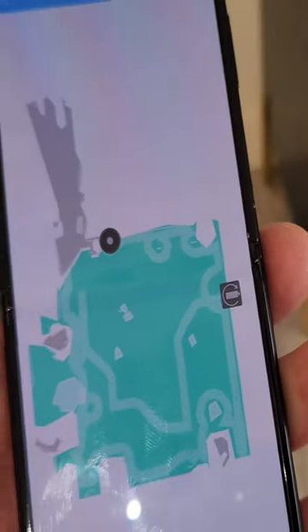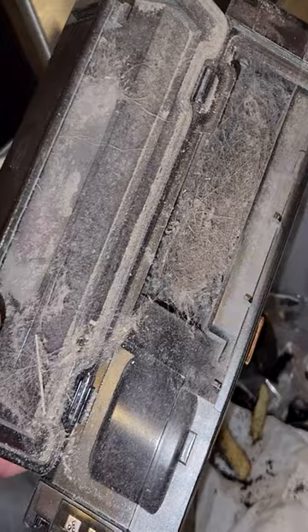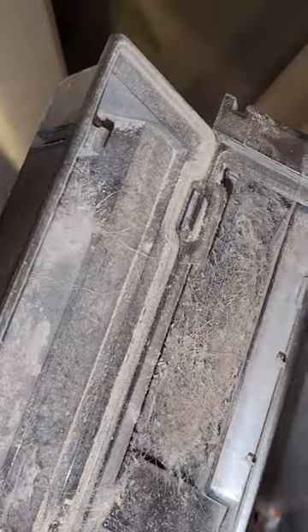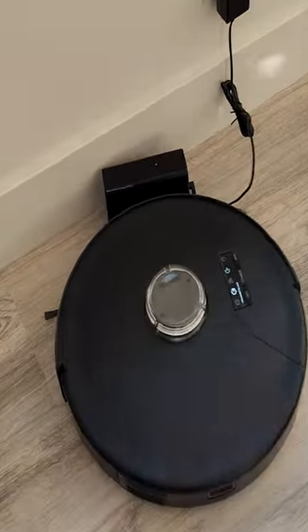Look at the map — you can see exactly where it is and where it's going, underneath the bed, back and forth. Thank you, Mr. Bob! Wowzer — for a quick clean, that did absolutely phenomenal. Look at how much pet hair and dust bunnies it collected — that's disgusting. After it cleaned, it went back on its own to its home base. Link in description.